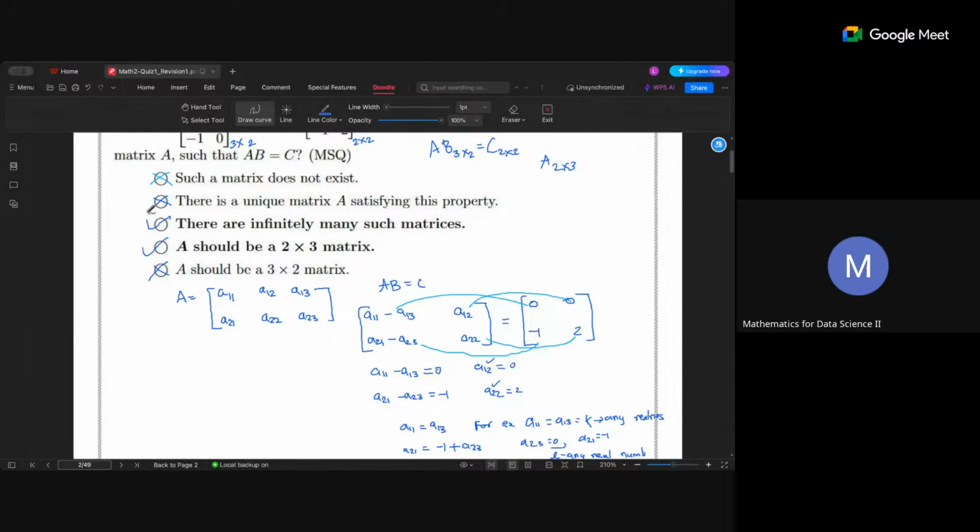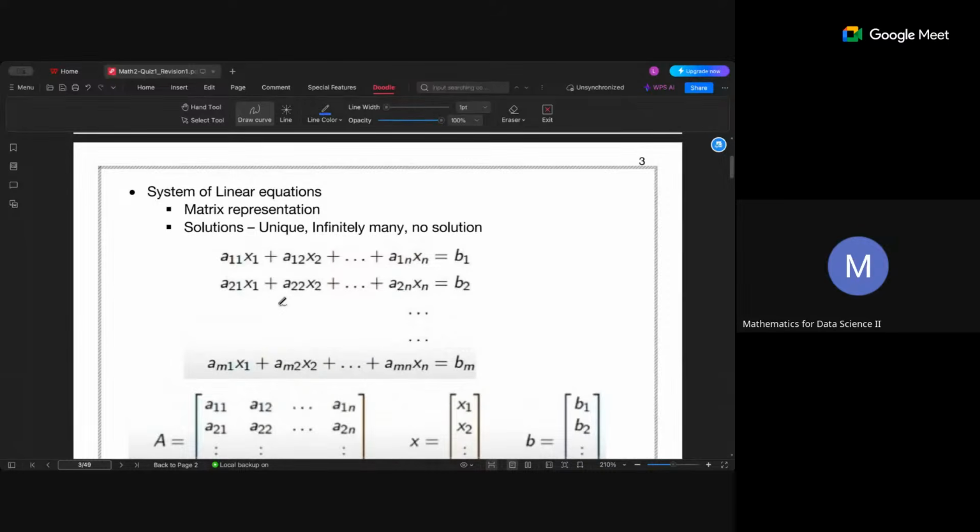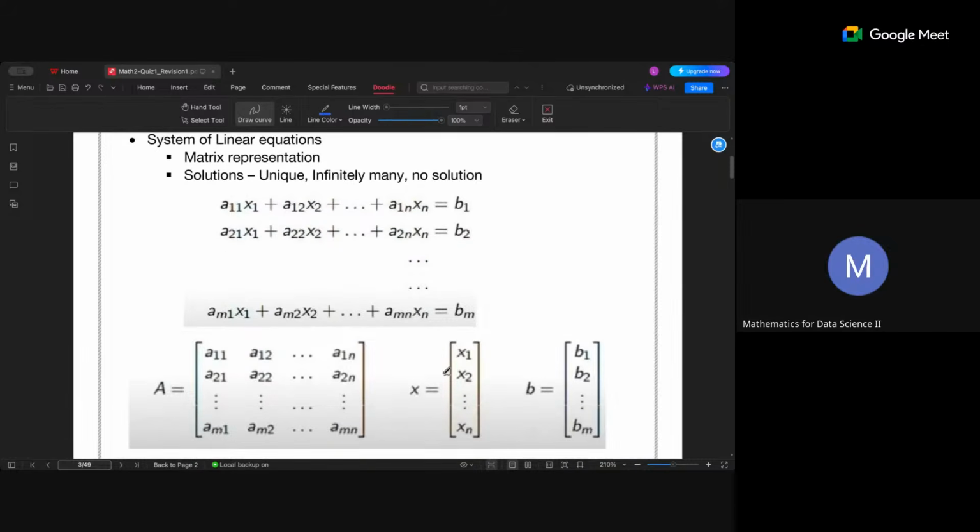All right. So now in general, if you have a system of linear equations, you know that we have a matrix representation like this, where we call this the coefficient matrix. So here in this, how many equations do you see?